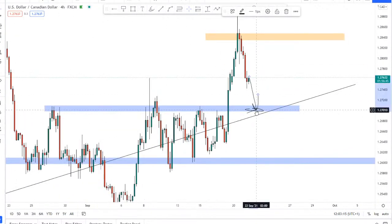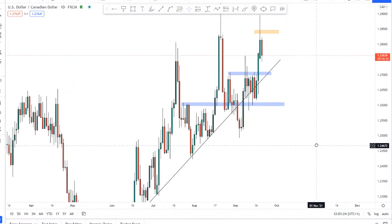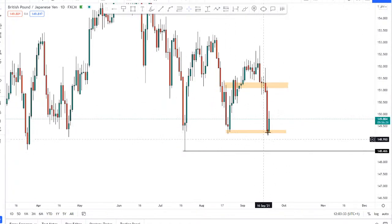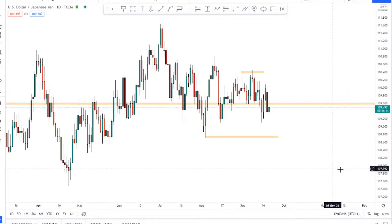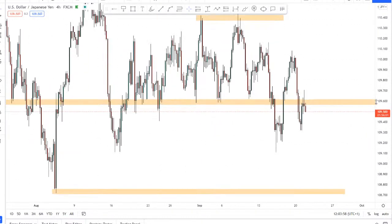We do have some news tomorrow, so we'll try and get involved before the news hits, but you know, we will see. If there's nothing there, obviously we're trying to force things, but if there is something great, we'll look to get involved. But those are kind of the three main pairs I'm looking at. The pairs I was looking at this week are kind of already moved. Pound JPY has already hit my target there, massive candle to the downside, so again, not really looking at that too much. And USD JPY hasn't really cleared up yet, so also I'm not too sure of that pair either, but hopefully maybe tomorrow during London some of these pairs will clear up. But Euro USD sells, Pound USD sells, and USD Cad buys are the main three pairs that I'm looking at getting involved. If I do get anything, I will let you guys know on the Telegram chat, so make sure you go check that out.